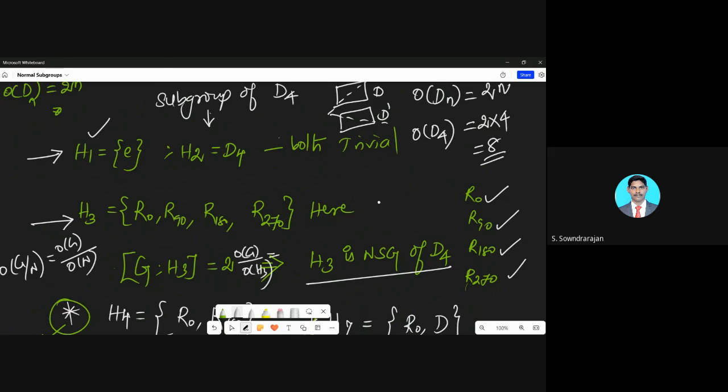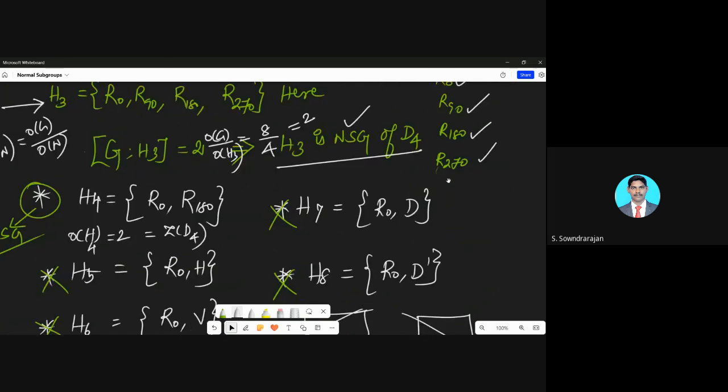The order of G is 8, the order of H3 is 4, so you will be getting 2. Therefore, every subgroup of index 2 is a normal subgroup. So by using this concept, we can easily prove that H3 is a normal subgroup of D4. Right?